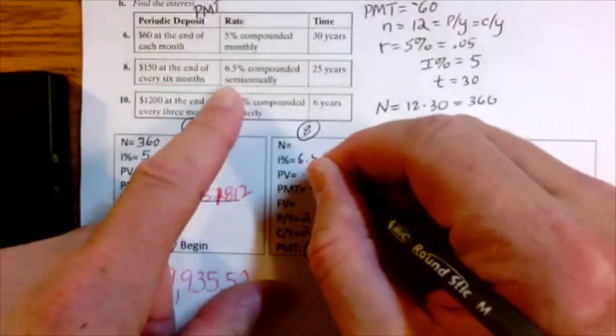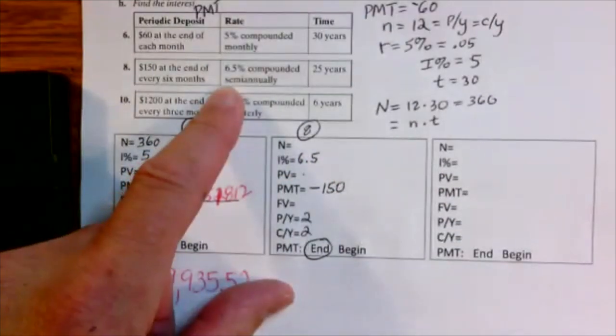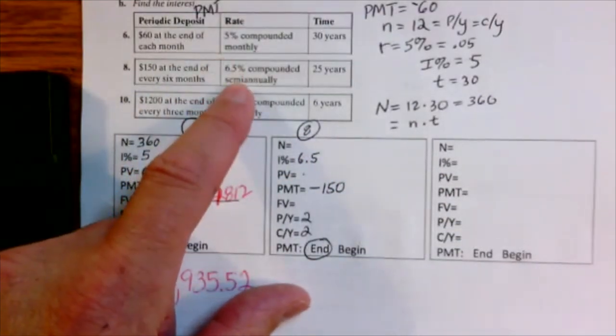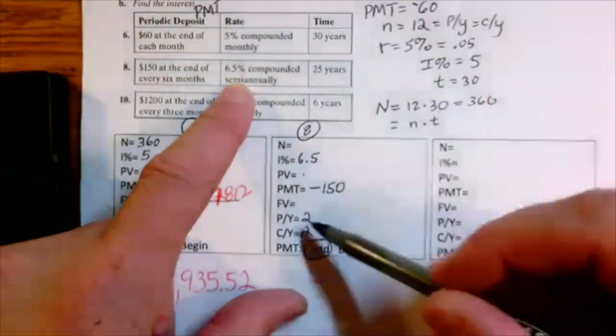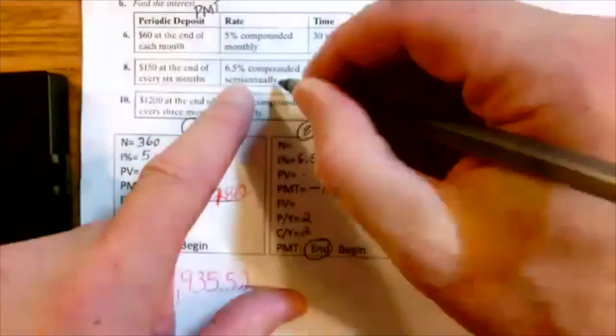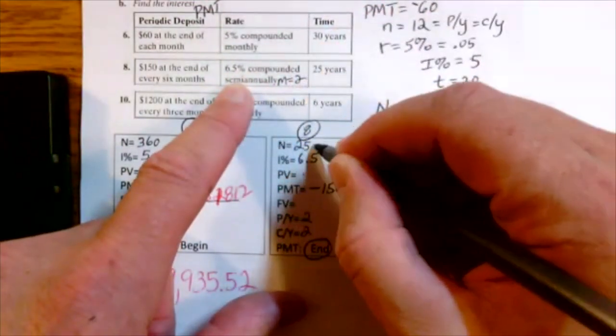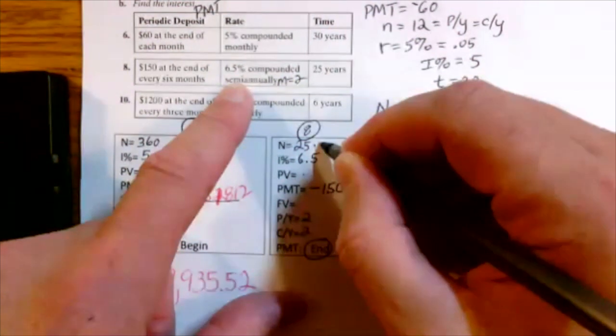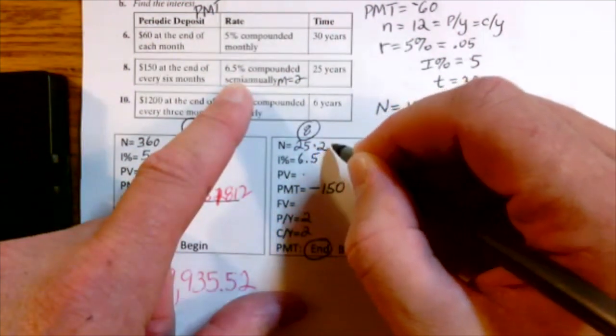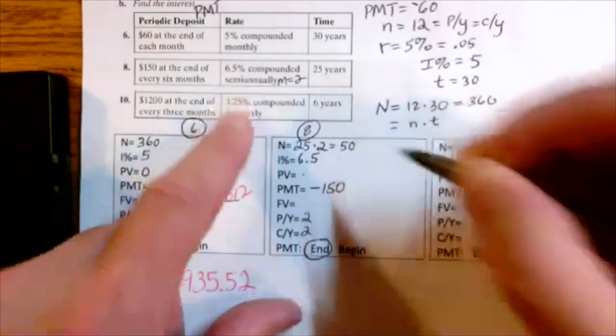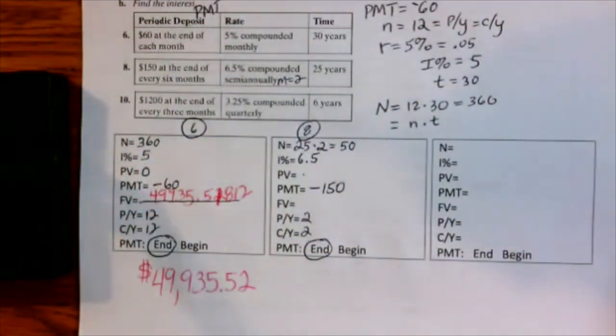6.5%, we just enter that percentage in, no need to convert it to a decimal. And there you see the semi-annually again. So that confirms that we have M equal to 2. 25 years, that's the value of T, but remember we need to multiply that by the compounding factor, 2. Since payments are being made every 6 months, that's 2 payments per year. 2 payments per year for 25 years would be a total of 50 payments. And N is always the number of payments.